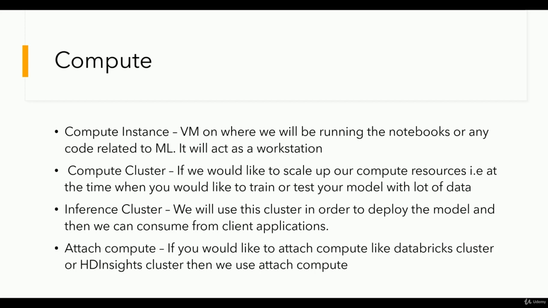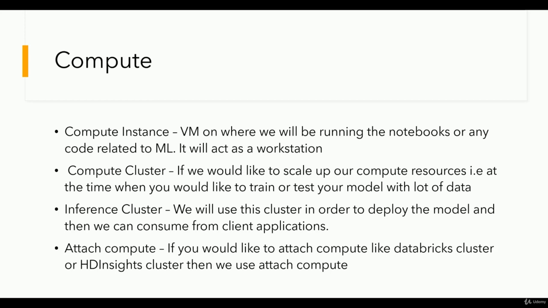Then we have the attached compute. If you would like to attach compute like a Databricks cluster or HDInsight cluster, then we use the attached compute. Let's suppose you have very big clusters of Databricks and HDInsight which have a lot of data in them, and you would like to use that so that you will not have to create a new compute instance because you already own a Databricks cluster and HDInsight cluster.